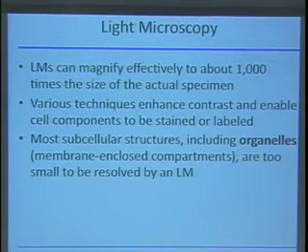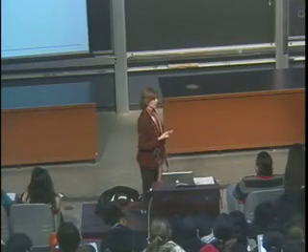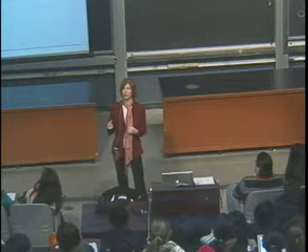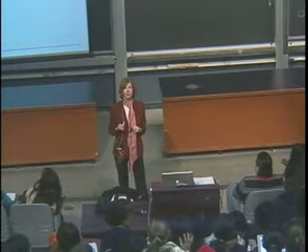Okay, so light microscopes can magnify effectively up to about 1,000 times the size of the actual sample. That's useful to know as a rough reference. And as we mentioned, various methods are used to enhance the contrast so that we can see the specimen. If we're looking at a cell, how many people have looked at a cell under a light microscope? A lot of you, right?